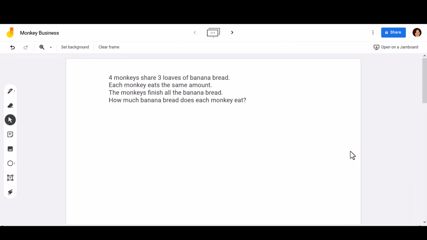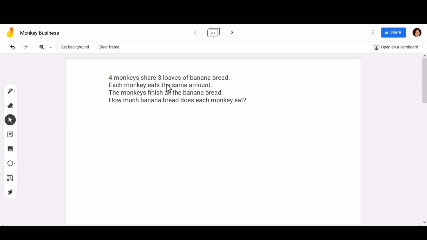What I'm going to do for this Jamboard is let the students illustrate this problem for me and then solve it. And I have found they just really like to go to Google Images and pick out images to illustrate problems. So what I'll have them do, they know how now because we've done this several times, is click on here and get an image. So they'll need monkeys and they will need loaves of bread.